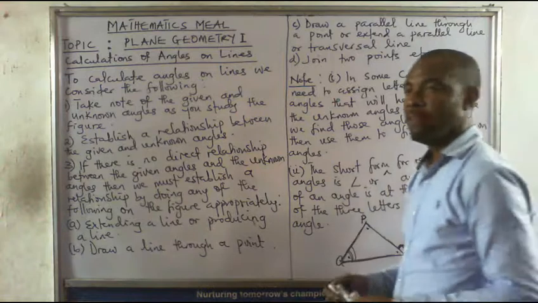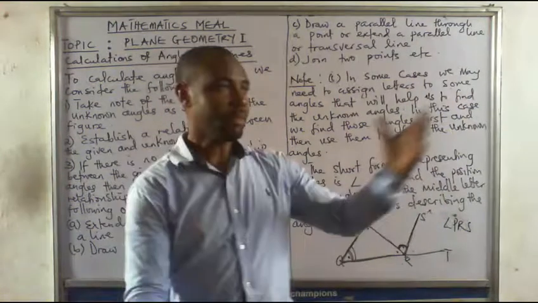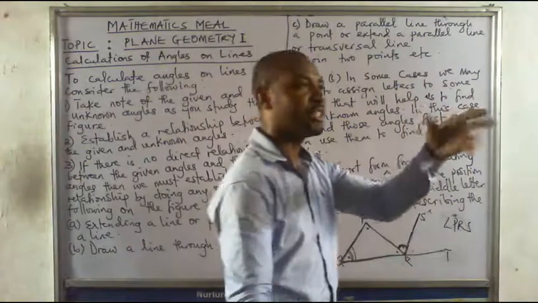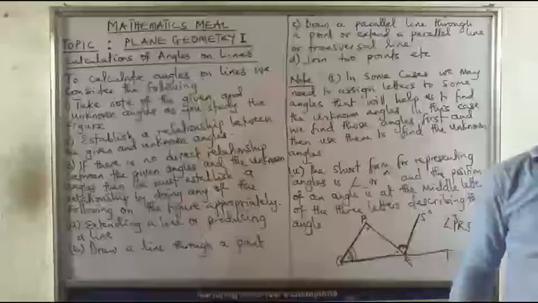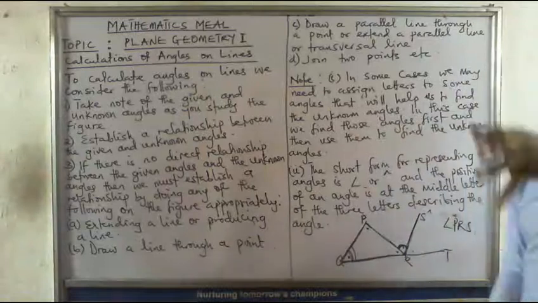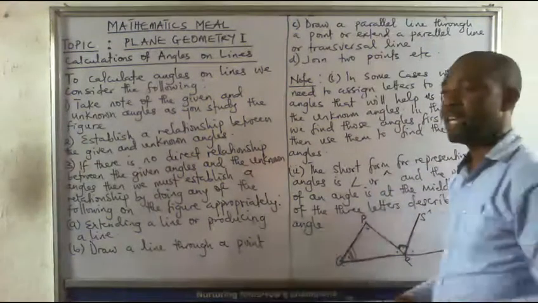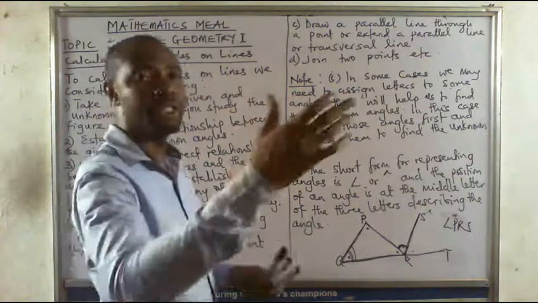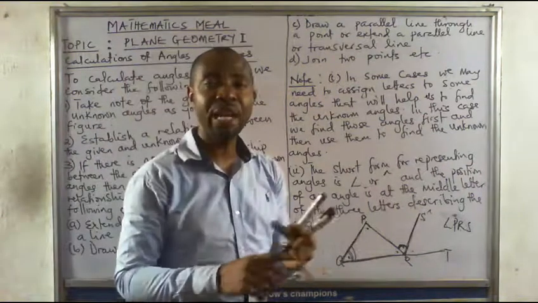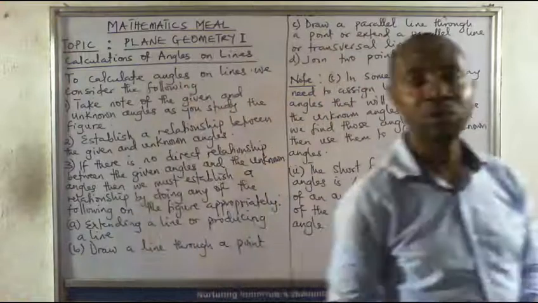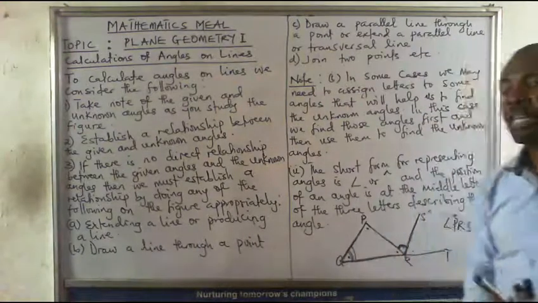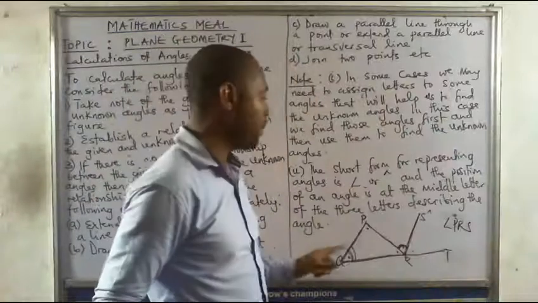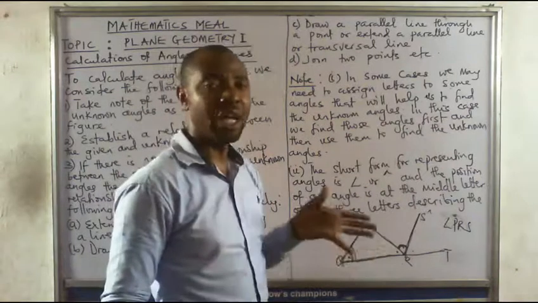Very important. Most times when students are asked to find the unknown letter, maybe they use X or a lowercase letter to indicate the angle, students can easily find that. But when they now say, find angle SUT, they will start saying, does it mean I should find angle S? I should find angle U, and I also find angle T? No. It means that you should find the angle located at U formed by line SU and line UT.